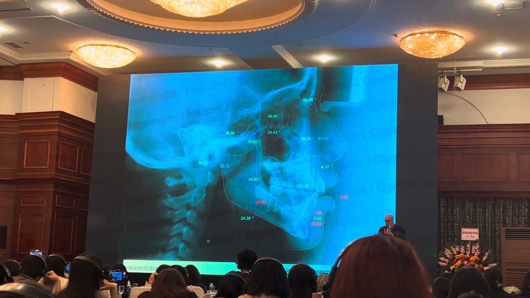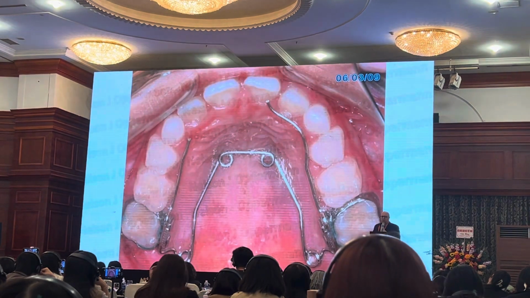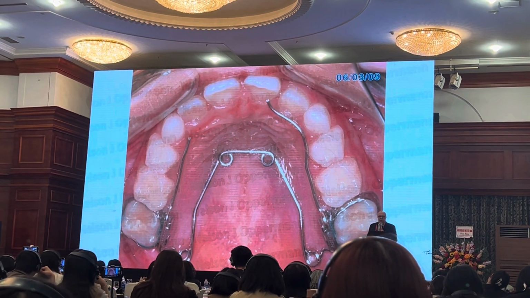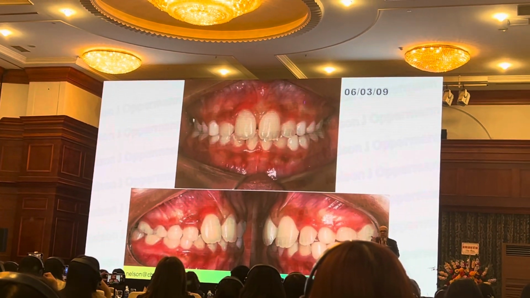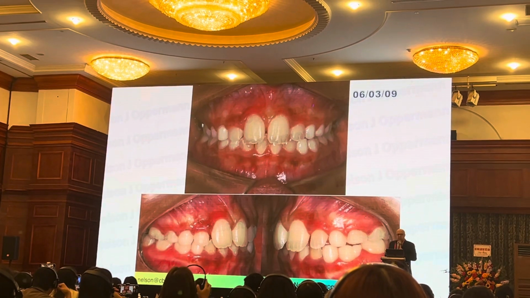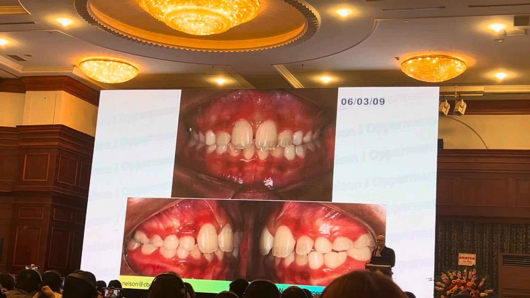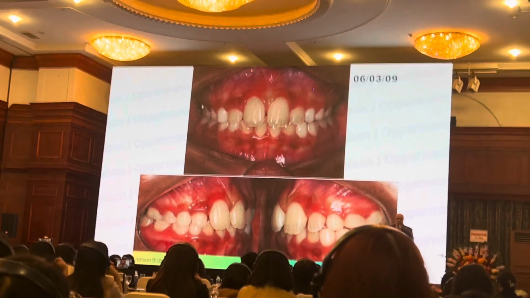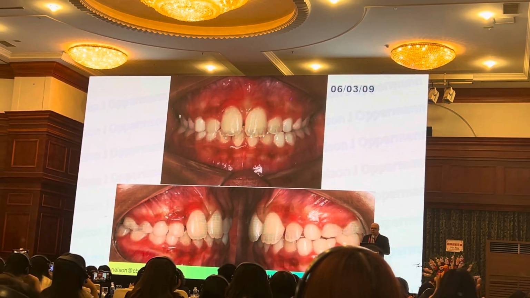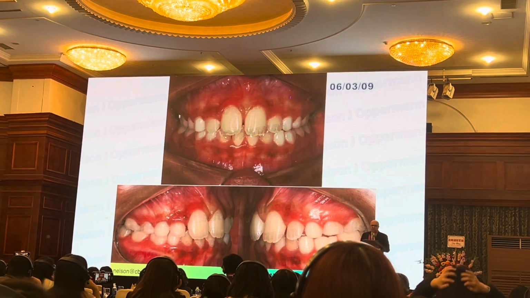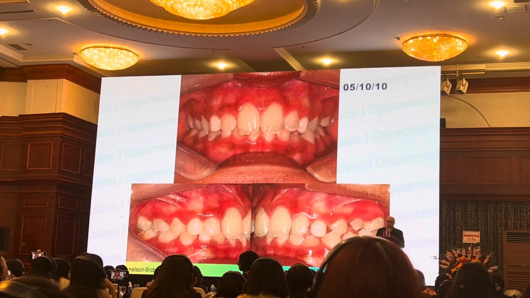So I started with the quadrilex. So I based the quadrilex here. After the quadrilex, I derotated the molar and expanded her. And at that time, 2009, I didn't have the same concept I have now. I could at this moment start to reconstruct the occlusal surface of the deciduous teeth. I could use the articulator and put her in ideal vertical dimension, but at that time I didn't have this concept, so I waited for the teeth. So after phase 1, I waited for the teeth. So now ideally there would be a reconstruction.